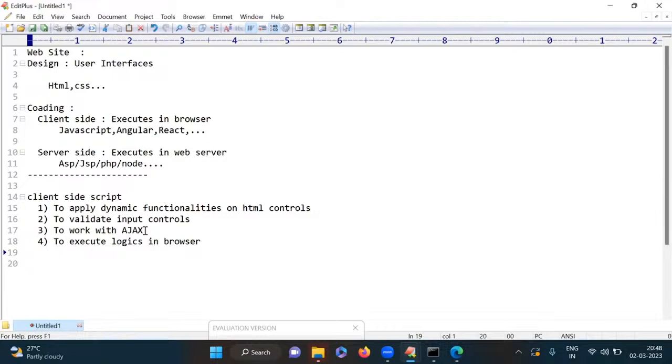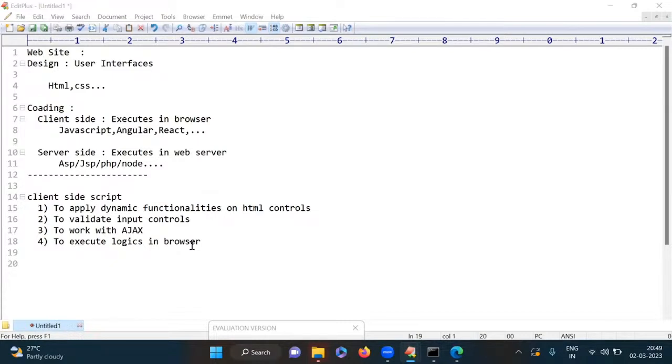One point we can easily say: I told you that on the server side, we can execute logics. On the client side also, we can execute logics. For example, you are implementing a calculator program in your project. In that program, the user will click on the buttons, number buttons and operators like plus, minus, etc. When the user clicks on the plus button, minus button, or any other button, you are executing some logics. Those logics you can implement by using either client-side script or server-side script.